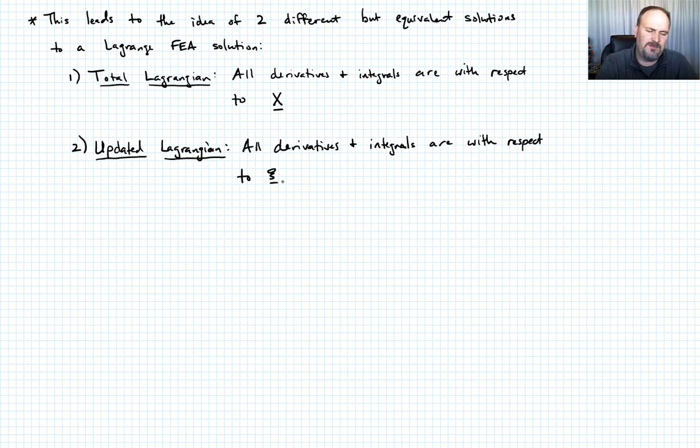Why haven't you worried about this before? Because before now, when we talked about linear elastic materials in a small strain formulation, we don't see a distinction really between a total Lagrangian and an updated Lagrangian formulation. When we move to non-linear problems, we need to be able to account for that. So if you're not totally certain what we're doing, don't panic yet. We're going to derive both a total Lagrangian form and an updated Lagrangian form for a 1D FEA problem. So stay tuned for that. And then hopefully after we do that, this will all make a lot more sense.